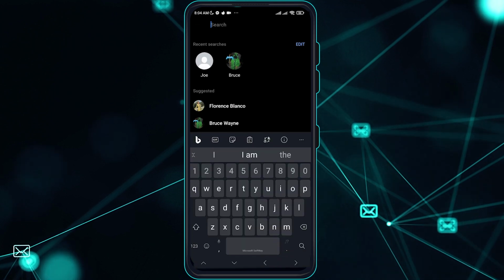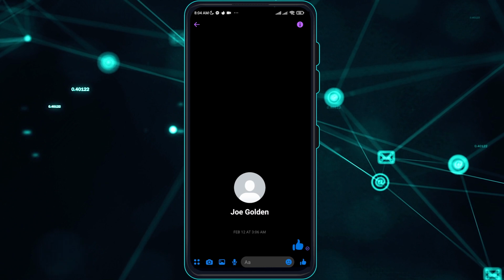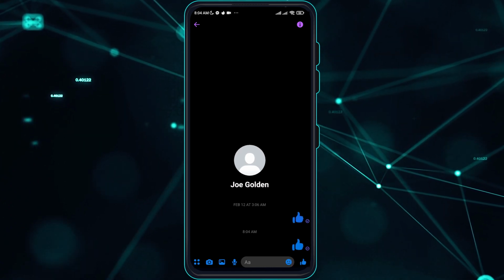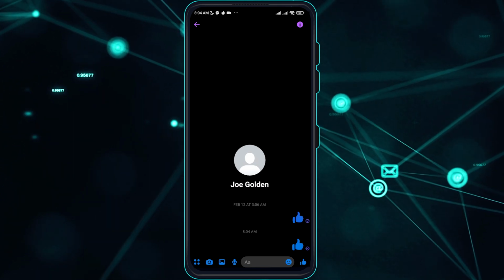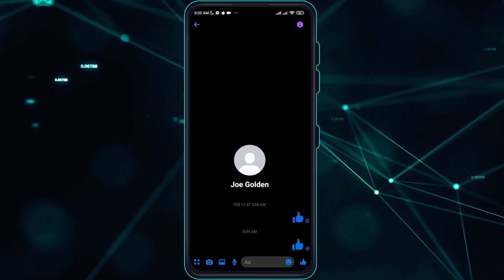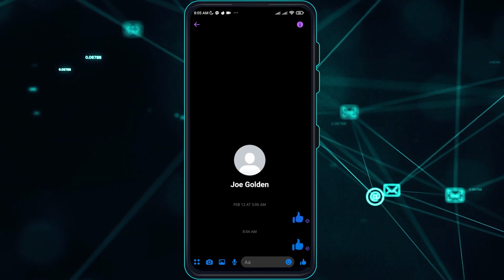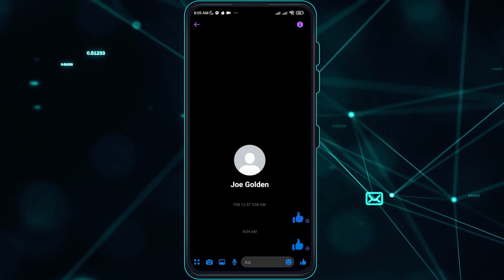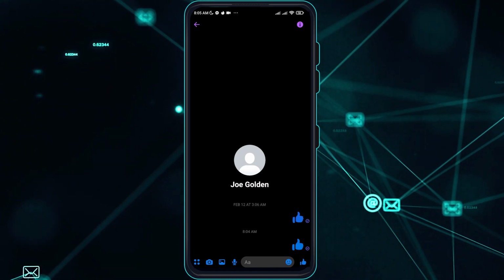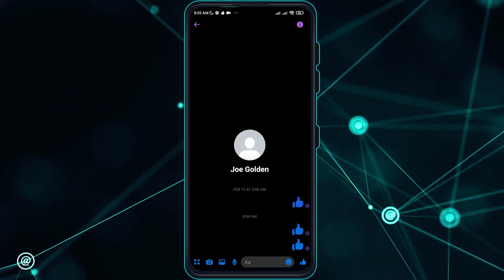If you are having the "couldn't send message" error, as you can see, I can message this person right here, but if you are having this error, it will not have the check mark on the lower right side, the circle one. It will not have a check, or it will have an exclamation mark error right there. And if that happens to you, just follow along.